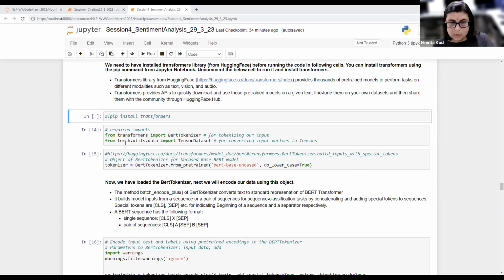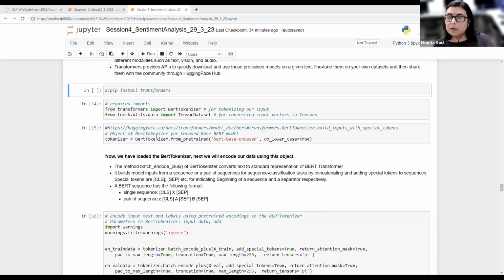So we import these 2 libraries, and then we go ahead and create an object of BERT tokenizer. This is BERT tokenizer from pre-trained, which means we are loading the pre-trained BERT tokenizer. This is an uncased BERT, and it will do the lower casing for us, although we don't need it, as we have already done it during pre-processing.